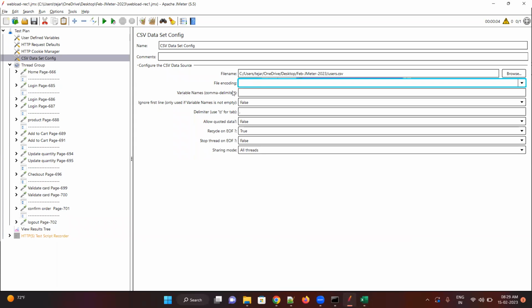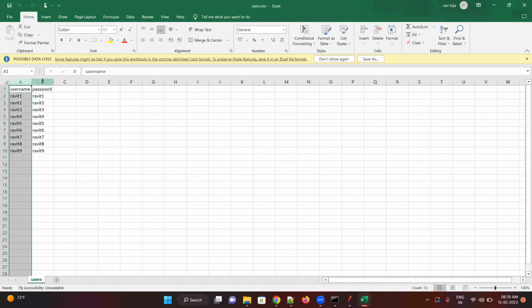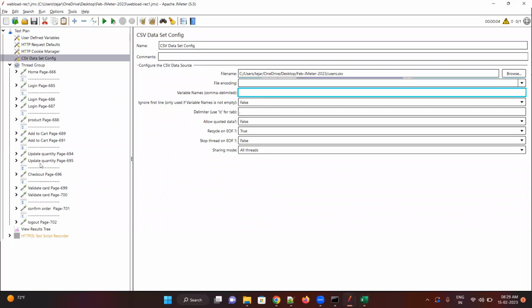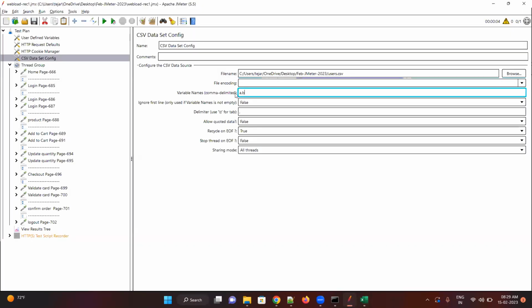Now variable names. These variable names will help us map your columns, what columns we'll give here and what columns we'll be using in JMeter. Suppose I give A comma B, it means A represents the first column. Inside JMeter, if I want to use this value, I need to use A there.